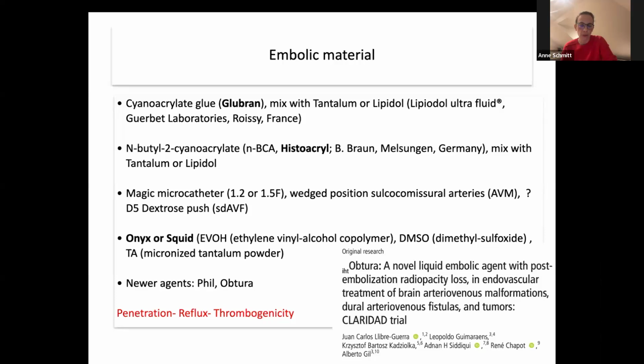I think when talking about embolic material in spinal vascular treatment, it's always quite a balance between penetration into the target vessels, reflux, and thrombogenicity. So you do not want any reflux. You want ideally a lot of penetration, which you get much better with Onyx and Squid and these liquid embolic agents. Reflux is higher for these liquid embolic agents, but thrombogenicity is better with glue. So a summary from that slide: glue is probably better for spinal embolization because it is more thrombogenic, you have less reflux, and you can target it a bit better.